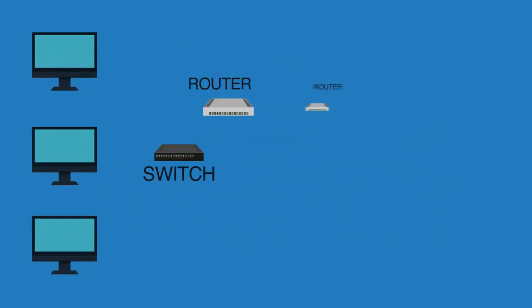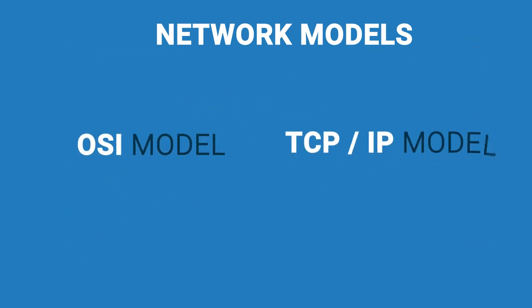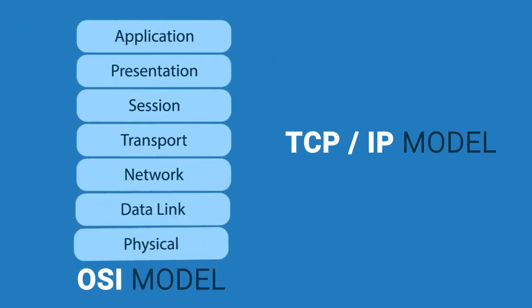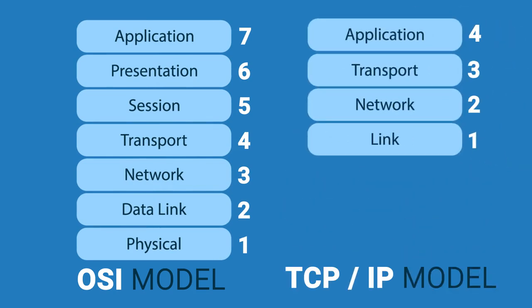Types of network models. Some standard network models are needed to enable communication between different kinds of networks effectively and efficiently. The two popular standard network models are the OSI reference model and the TCP/IP reference model. The OSI reference model defines a 7-layer network, and the TCP/IP reference model represents a 4-layer network.